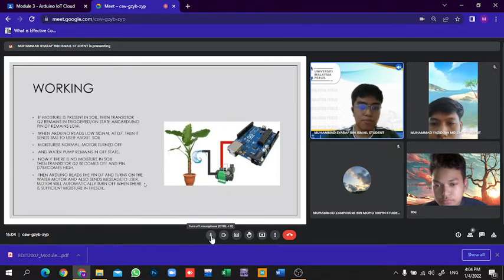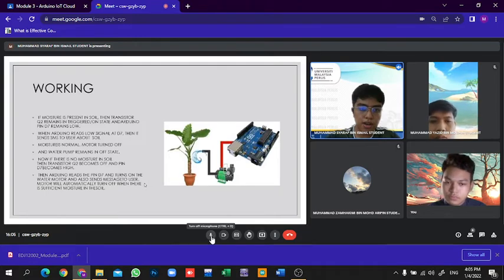Bismillahirrahmanirrahim. Assalamualaikum warahmatullahi wabarakatuh. My name is Muhammad Sharaf. I will continue with the next step of the working. If moisture is present in the soil, then transistor Q2 remains in the triggered on state and Arduino pin D7 remains low. When Arduino receives a low signal at D7, it sends an SMS to the user about the soil moisture being normal, the motor will turn off, and the water pump remains in the off state.